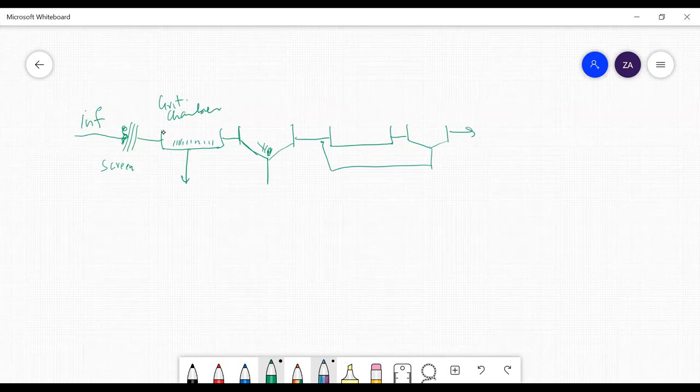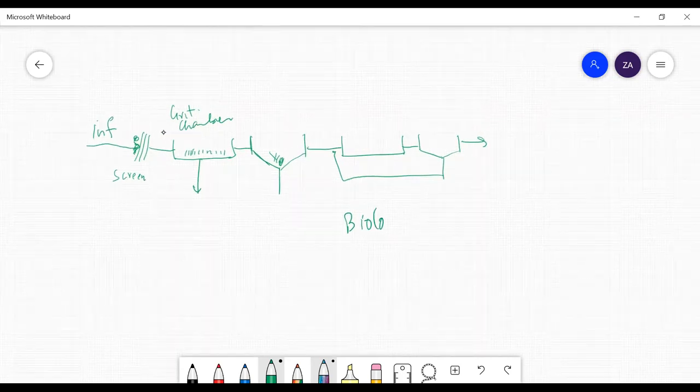We don't use coagulation in here because this is wastewater. So we try to use as little chemical energy as possible, and we focus on biological treatment, because biological treatment consumes less energy and less chemical. So you see here, from here to here, I did not talk about adding any chemical.